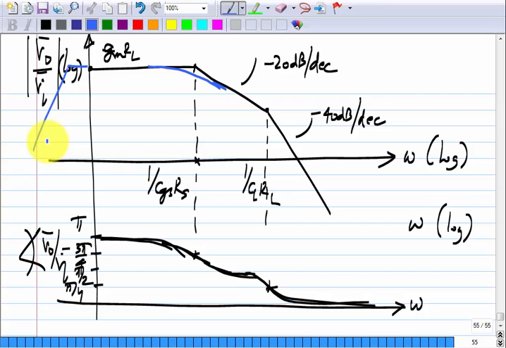So there is some range of frequencies, some sort of bandwidth for the system, over which you get a gain of minus GMRL, and beyond that the gain falls off. The phase is pi, which is the desired value, since the gain should be minus GMRL, but the phase will go off to 0 degrees at very high frequencies. If you go well beyond this pole, the amplifier is kind of inactive, it won't give you any significant output signal.